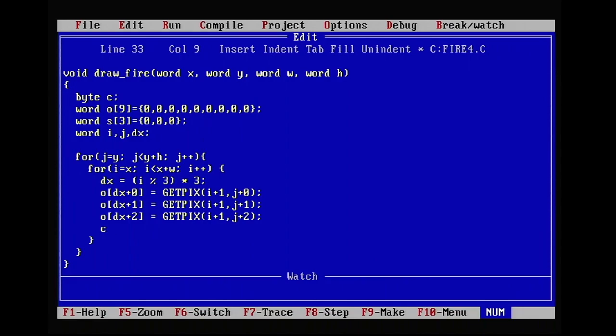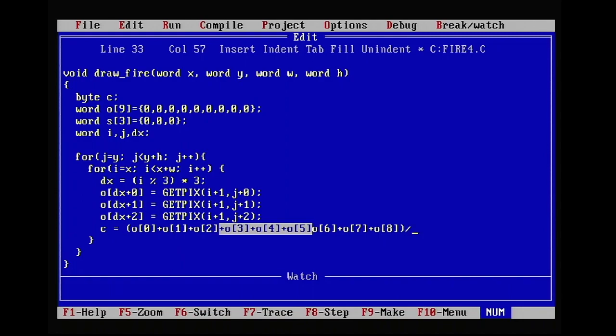Actually, what you can now write is C equals O of 1, O of 0 plus O of 1, and etc, etc. I won't do a loop here, because a loop is actually more expensive. So let's do it like this: 3, 4, 5, 6, 7, 8.